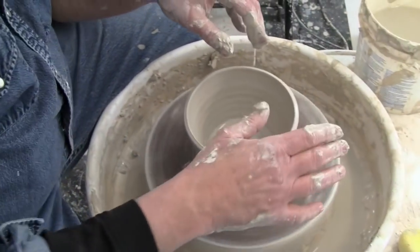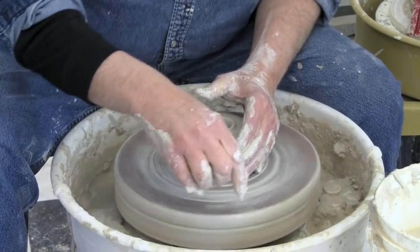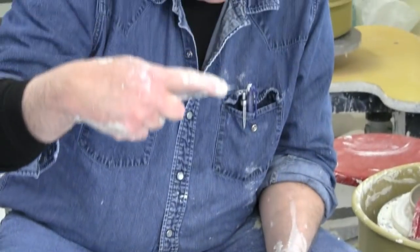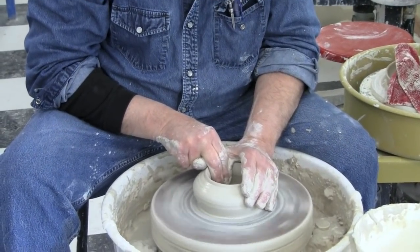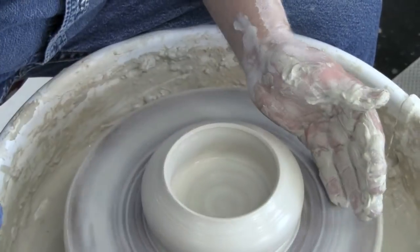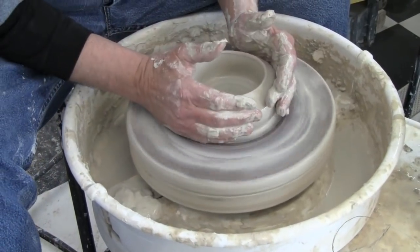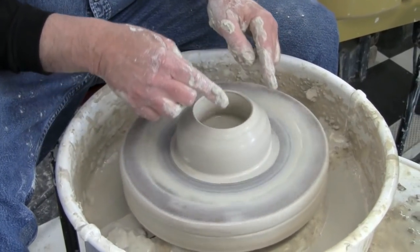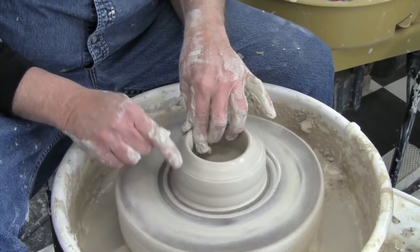Let's go back and do that once again. We're going to open the clay — thumb laying across, two fingers locked into the thumb. We're going to go down almost to the bottom. Take your measuring tool, the pin or your knife. Drop your finger down — about a quarter of an inch is what you want. Start pulling towards you, nice and even, flat bottom on it. Make sure it stays wet. Then, using your sponge, compress the center. If this is extending further out than what you think is comfortable, you want to volcano it. Volcanoing is the process of moving the clay into a slightly inward pitch, just like a volcano or a mountain.